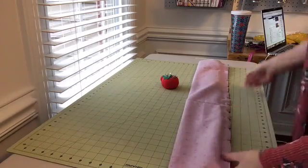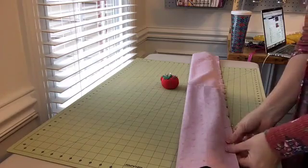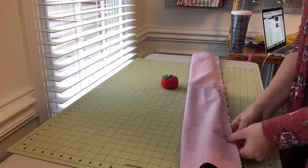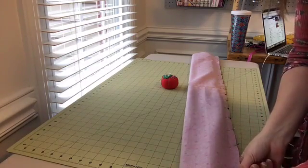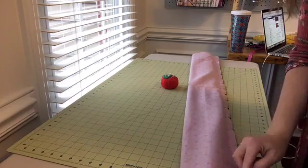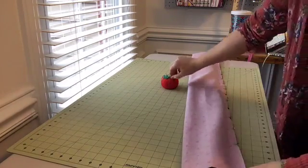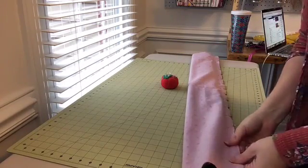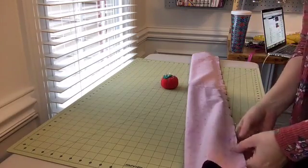This part is why a lot of people skip it, because it takes extra time, but especially when you're first starting out, don't skip the pinning. You'll be more likely to have a project that works out well if you pin. You'll be less frustrated in the end. Things will line up better. The edges will be better.